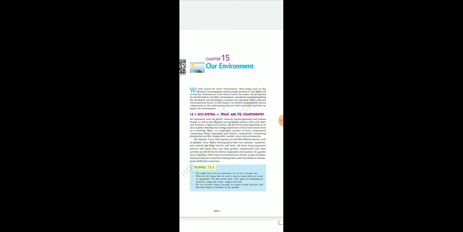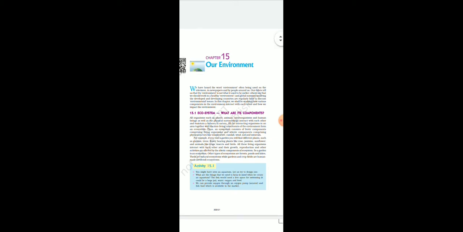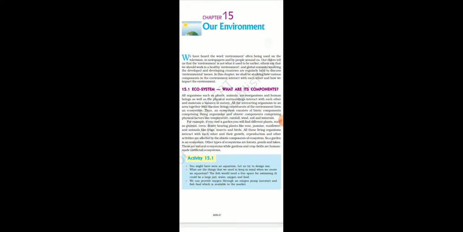In this chapter we'll discuss the various factors that interact with each other and form an environment. So first is, what is an ecosystem? Let me give you a brief idea about ecosystem. An ecosystem is basically a self-contained unit of living things and non-living environment. Living things like plants, animals and decomposers, and their non-living environment is soil, air and water. So it is a self-contained unit of living things and non-living things.